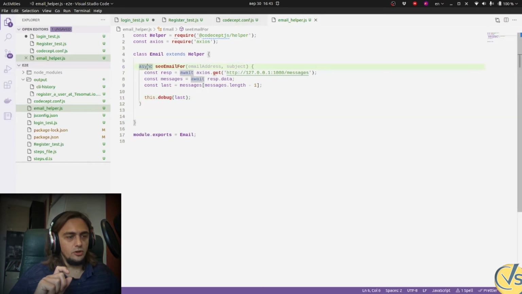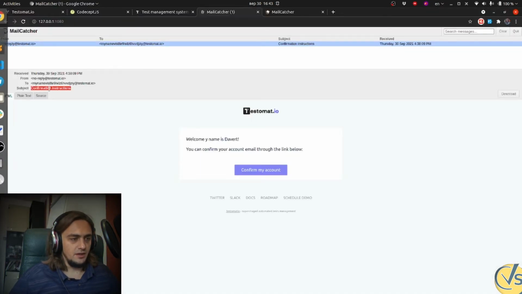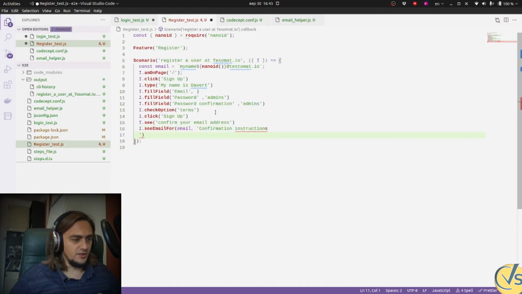So we didn't need to use await for most of the time. So even if the function is async, in the test it's not really needed to await, but if you write your custom JavaScript code inside a helper, you should follow the async await pattern and use await wherever you need them. So let's check for the subject and for email.